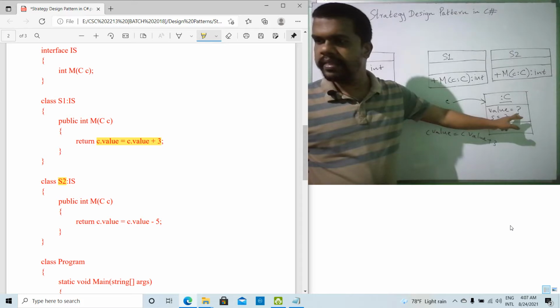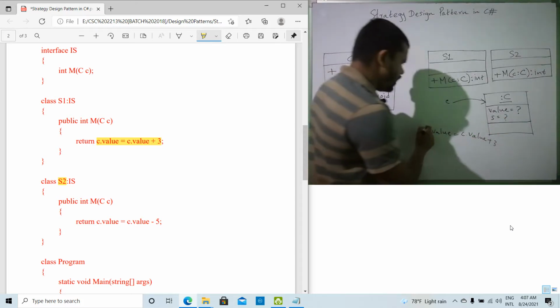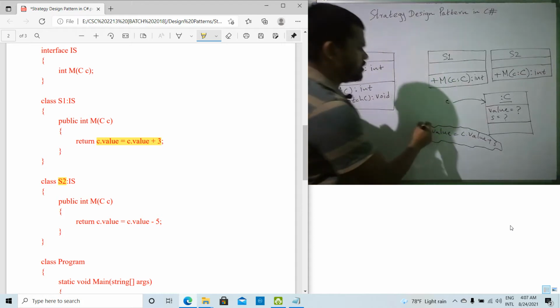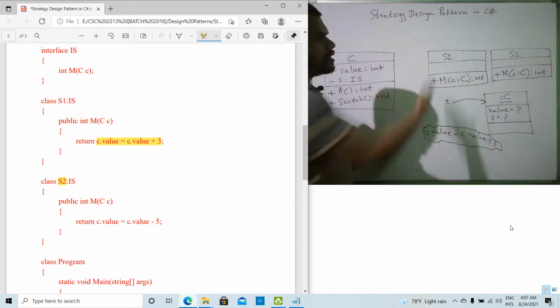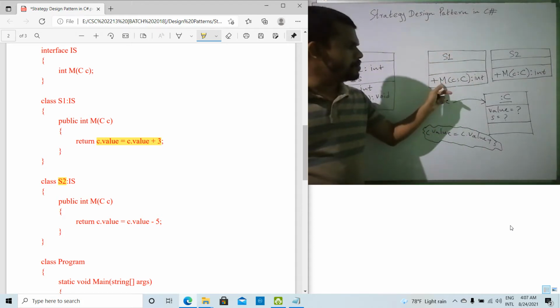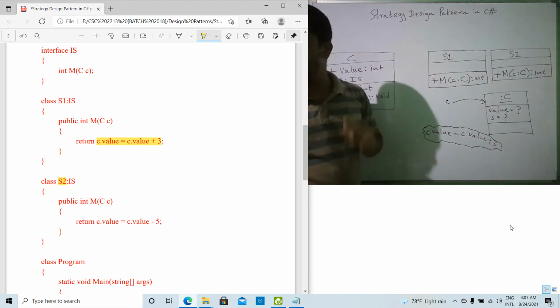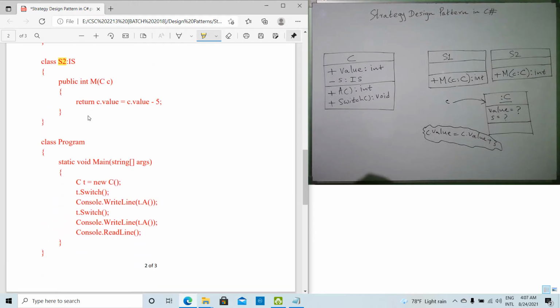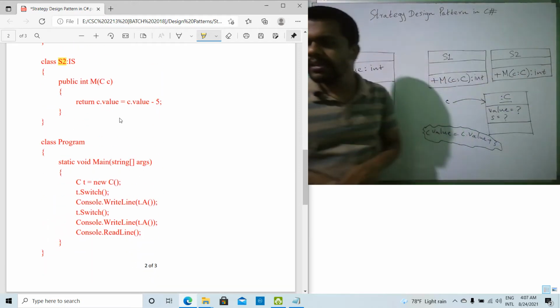This is one particular algorithm that is available in our M method of class S1. Now if you look at class S2, there we include another algorithm.